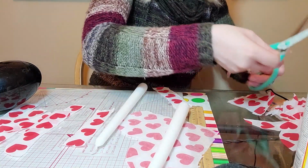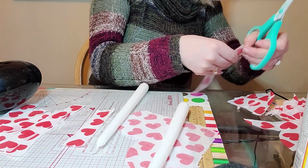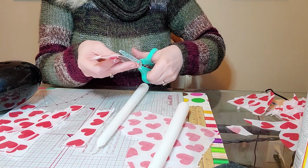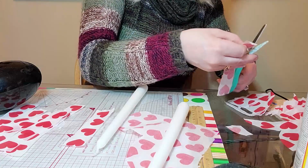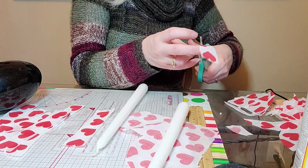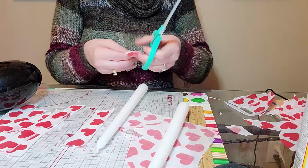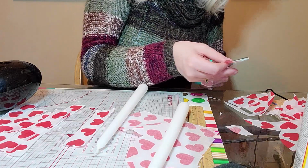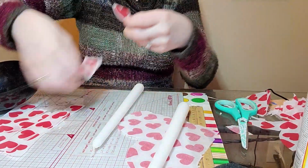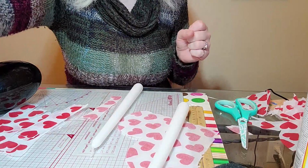Trim off some of this extra paper and these extra little heart pieces. I'm just going to trim it just a little bit closer to the hearts. I'm going to trim these a little bit smaller so they look like this rather than like this. And I got to go get a piece of wax paper or parchment paper, so I think that will help. So I'll be back in just a few moments.